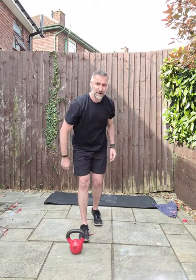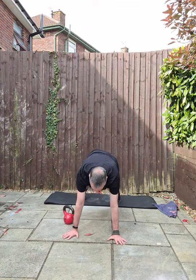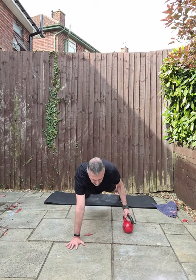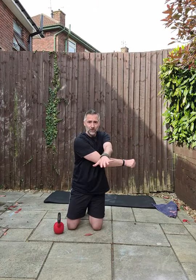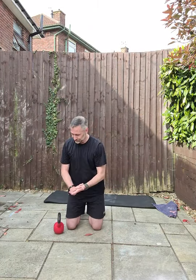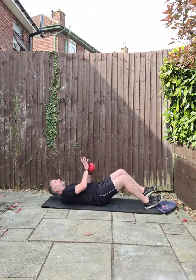Plank position. Do it where you can see it. Look at those hips. Plank position. Pull that weight through. You ready? Come to the back. Pull it across you. Don't pick it up and push it. Pull and bring it through. Number five.